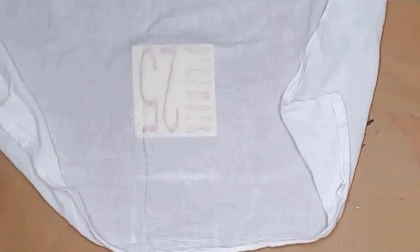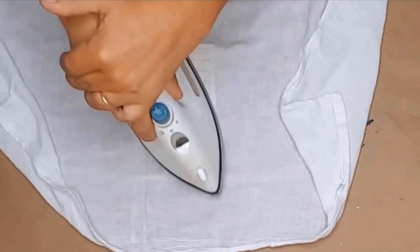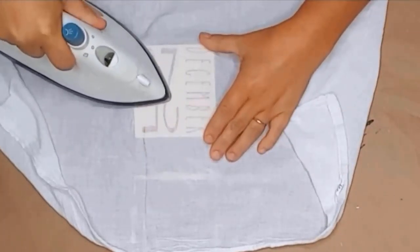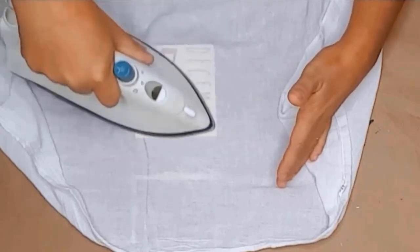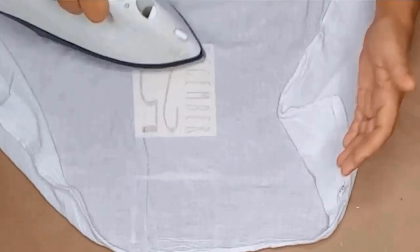I then use my secret to applying vinyl. I use my iron and a thin piece of fabric to give the piece more of a hand-painted look. By doing this, the vinyl will melt into the cracks and crevices of the wood. I then applied a thin layer of Mod Podge to give it a finished look.